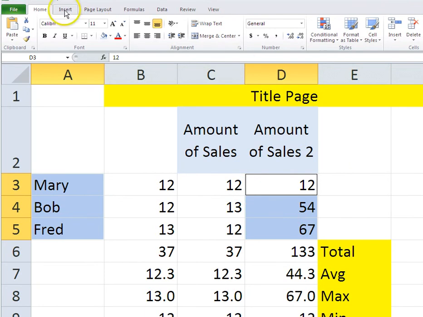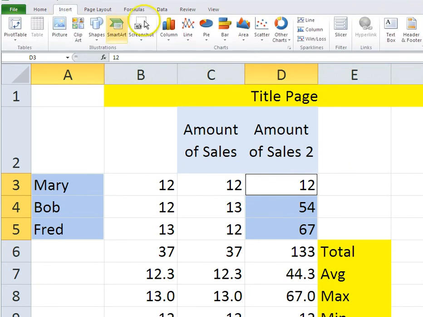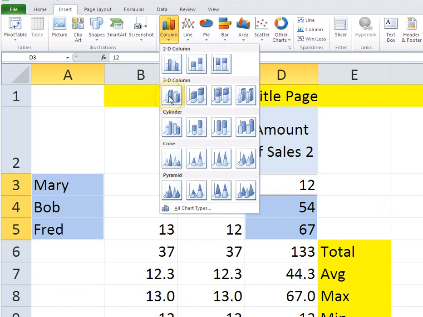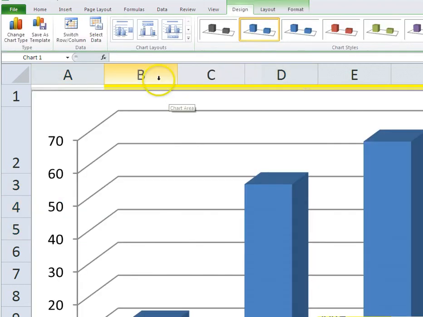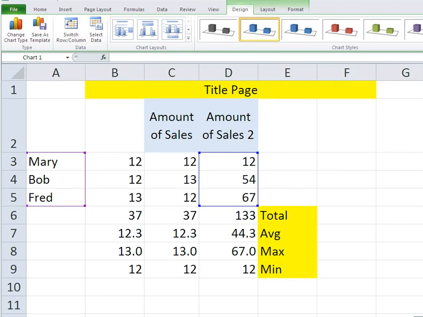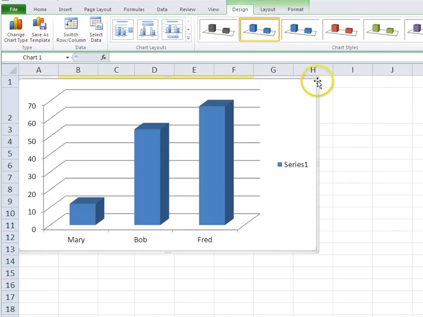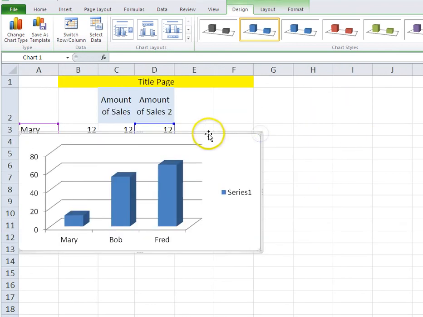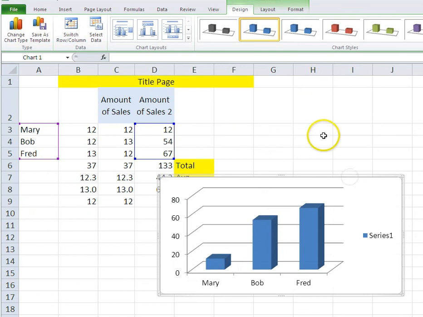Now then, let's go ahead and insert a chart that will share these numbers. I click over here to insert. I come over here to chart. I'm going to go with a column chart. I click that, and it's going to produce a column chart. Let's see if we can size this down a little bit. There we go. And now we have it. So this shows you a little bit how to do this.